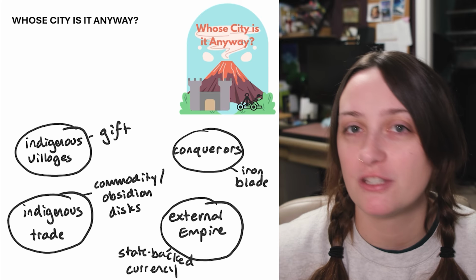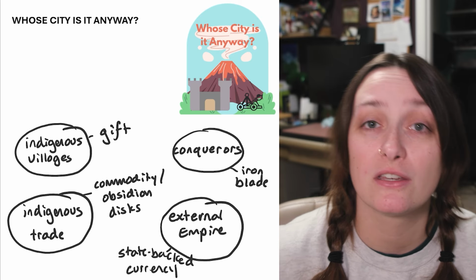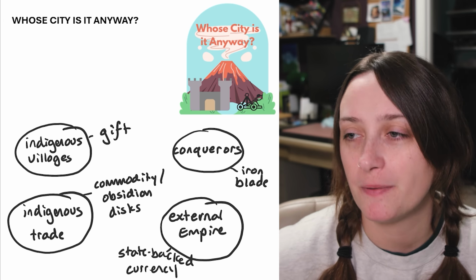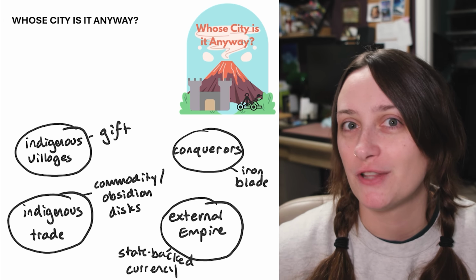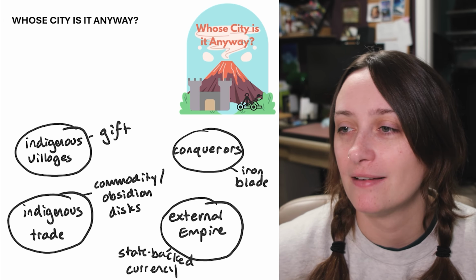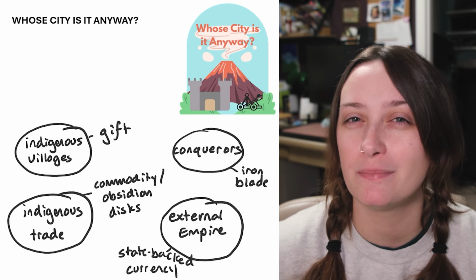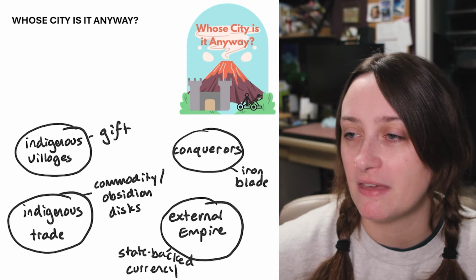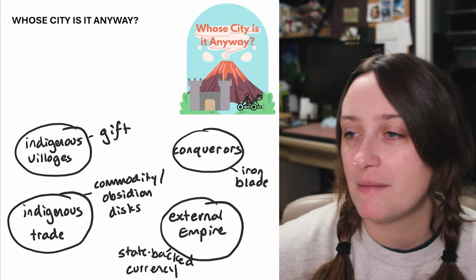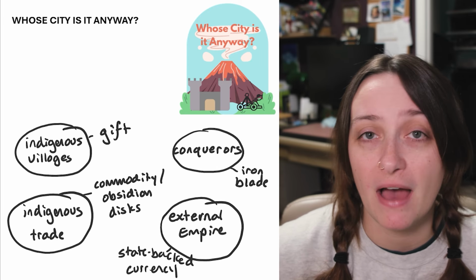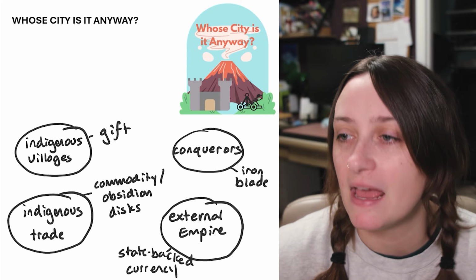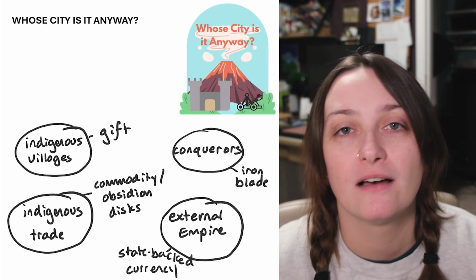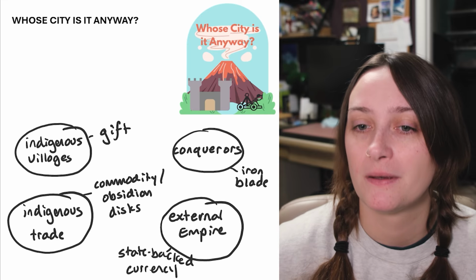And I like the idea of having the obsidian as a proto money for the indigenous people, because it would have a religious, spiritual, cultural significance due to the association with the volcano. And for the conquerors, one of the special purpose things for trading or maybe ceremonial or bride price type uses would be sapphire statues, because that's a big thing there. And then the external empire would probably be willing to trade for the iron blades because they would be inherently valuable. And then they would also trade with their state minted coins of various forms.